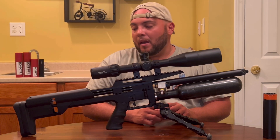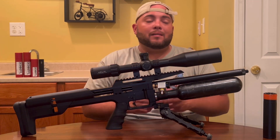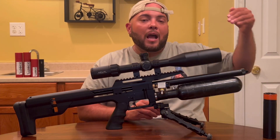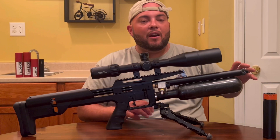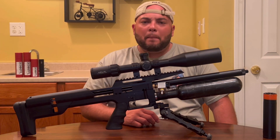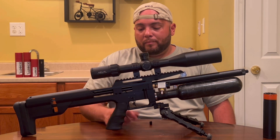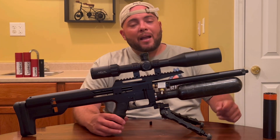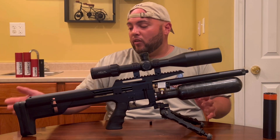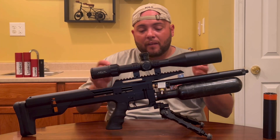We're going to keep working with the rifle and see what it's capable of at long distance, but that's going to take some time. The place I shoot only has 140 yards available, with a backdrop at 220 — I don't want to shoot past 220 yards because houses are close at 350. I want to be on the safe side. I think 220 yards is plenty — I don't want to wound an animal at 250 yards without a clean kill. That would be pointless. Any questions, please let me know — I'll probably work on adjusting the power settings, but not right now because I love the rifle just how it is.